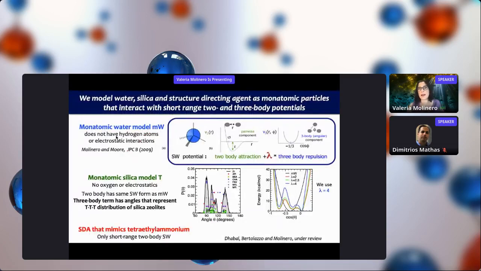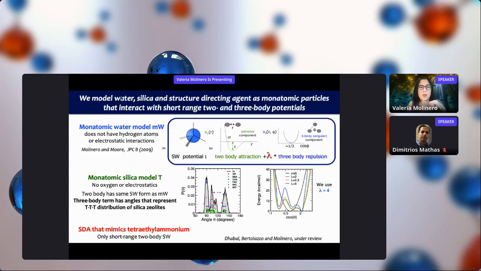The way we attain that is by using models that are extremely simplified. So at this level, we have modeled the hydrothermal synthesis with only 3 components. We have water, that is the solvent, but let me tell you that it's in an extremely low proportion. So we have about 1 silica for every 20 water molecules and 1 structure-directing agent. So these are the typical conditions of synthesis.